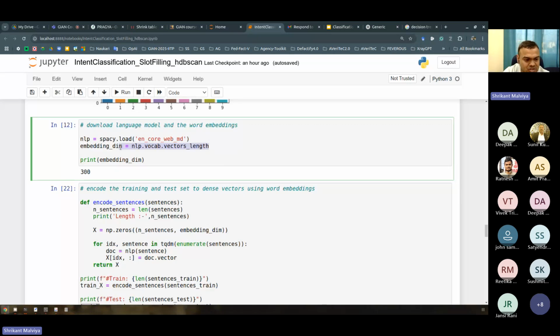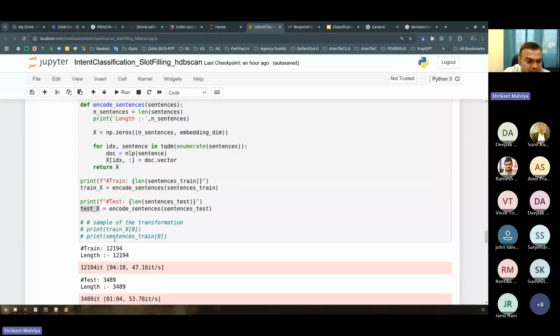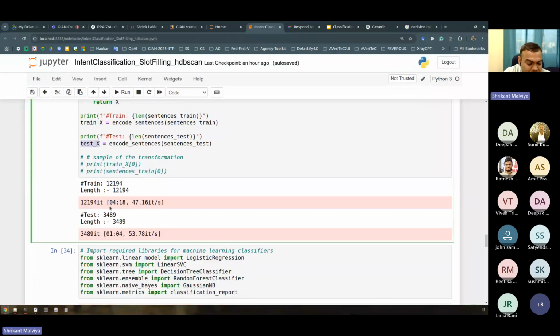It says 300. I already found the embeddings of the training and testing data, and I printed out the amount of time taken to generate the embeddings for those sentences.